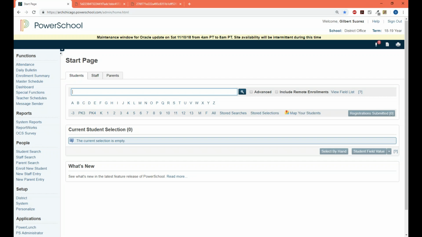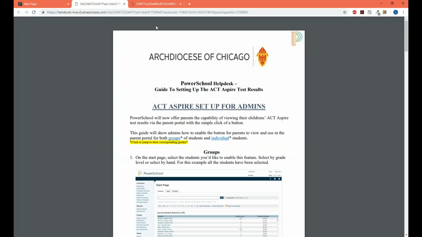I went ahead and shared two documents with everyone. I'm going to pull them up on screen. For those documents, you're going to want to go into the GoToWebinar panel, bring that up on the top right of your screen. You should have a little orange arrow that brings up the panel. If you open that up, you should have a handouts section. If you click on the handouts, there should be two PDFs I shared. One is called ACT Aspire Enable Tutorial for Admins, and the second one is called ACT Aspire Tutorial for Parents. We've made a few revisions, so this one's version 4.